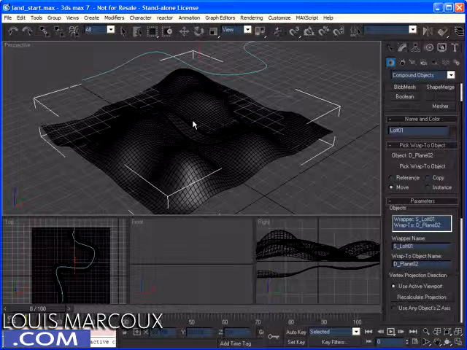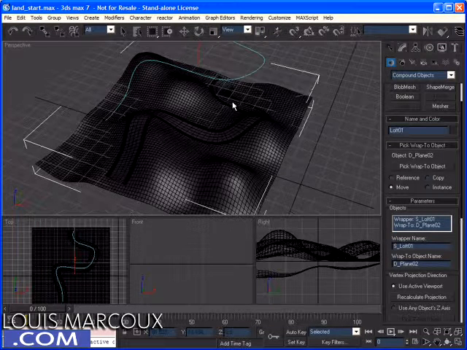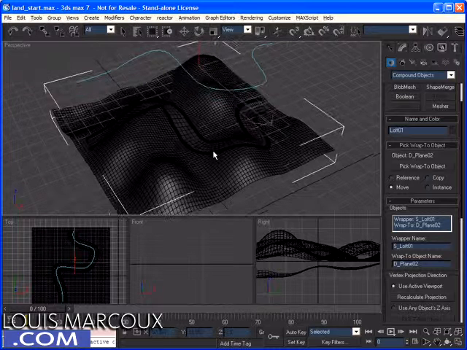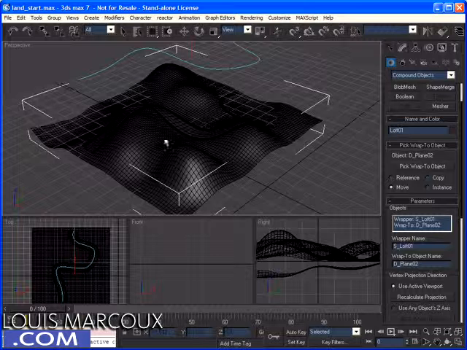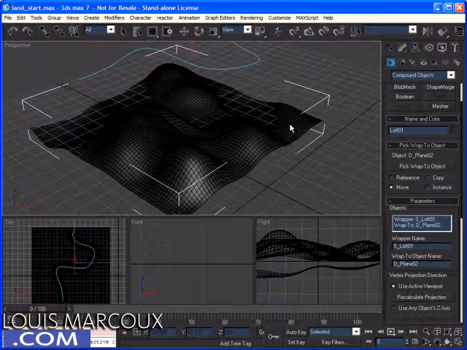So that's method number 1. Very easy to do, to set up, but the drawback of this is that it's a one-step operation, which means that if the terrain is modified, you have to reproject again. It's not that bad, but it's something to think about when you want to modify the terrain that's under it.